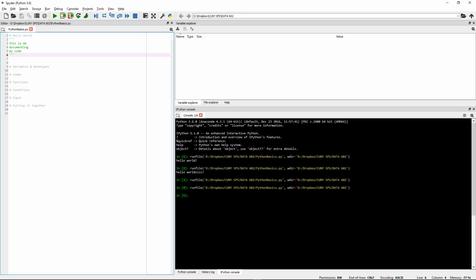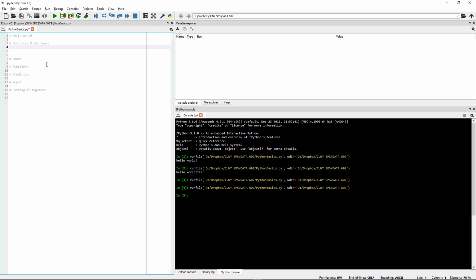It runs the file, nothing happens, because Python goes through all of this stuff and sees that these are just comments and it ignores it. So this is how you comment the code. And this is going to be important for your assignments because I do expect the code that you are submitting to be well documented. So let's go on to the next topic.